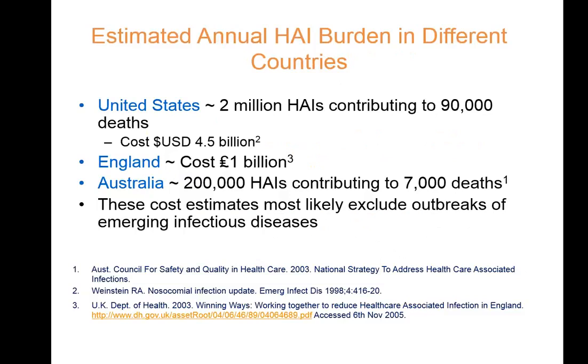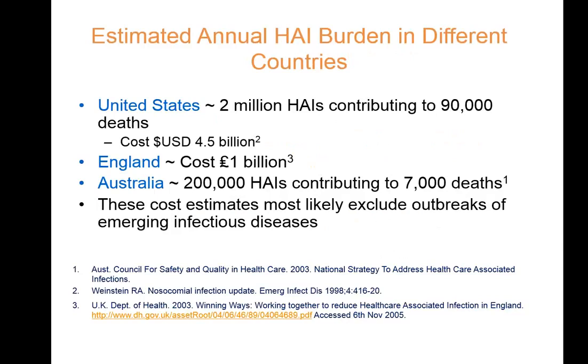In developed countries such as the United States, they've spent many decades reviewing and trying to understand these infections. And what they know now is that every year in the US they have about 2 million healthcare associated infections, and those 2 million infections contribute to up to 90,000 deaths of American consumers of healthcare every year. That costs the American healthcare system about $4.5 billion, or so it was estimated in 1998. So with increasing healthcare costs in that last decade and a half, we'd expect that cost to be substantially higher.